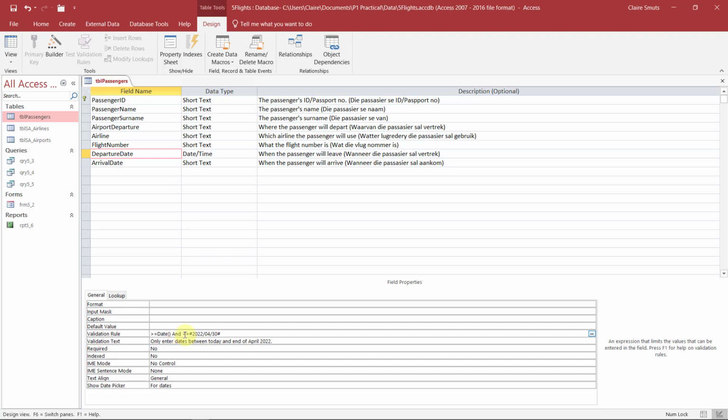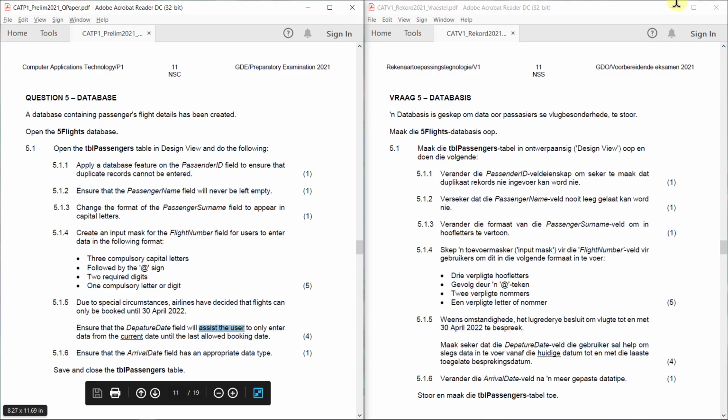We have to say and. And you can't do a little stripe. A little stripe does nothing. You can't say that. That's not how you say from this date to that date. You have to say and, because we're actually putting in two different validation rules. That's why we use the and. We use one rule and another rule. And both of these rules have to be true, not just one.